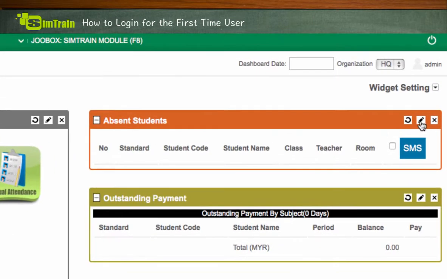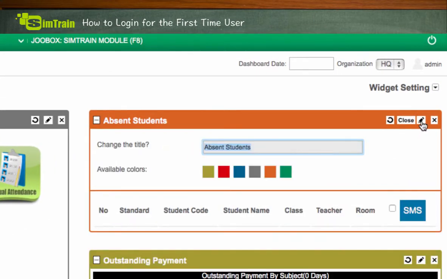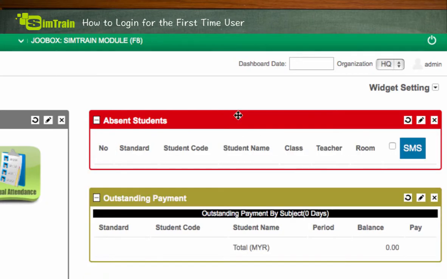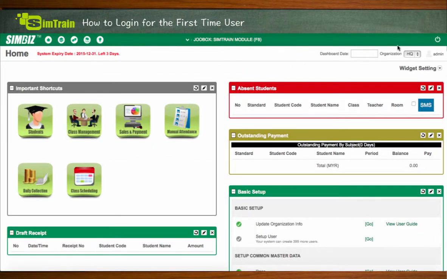So let's try another widget. Click the pencil icon, and you can change the title of the widget, and you may select the color that we have here. You can now select red and click the pencil icon again, and it changed.